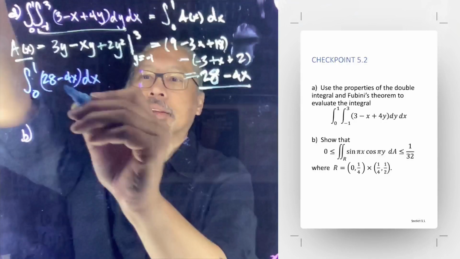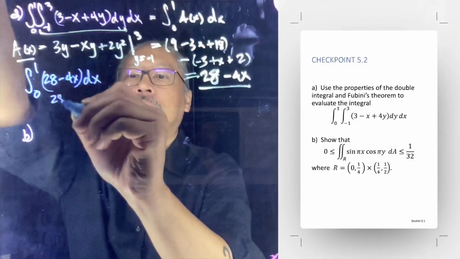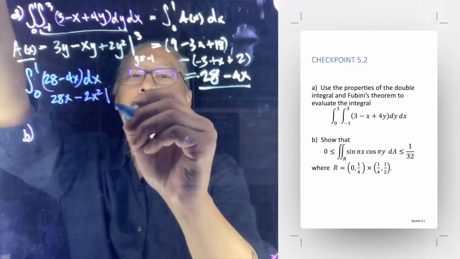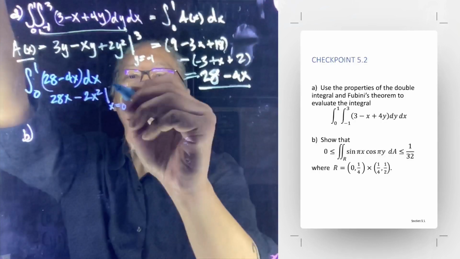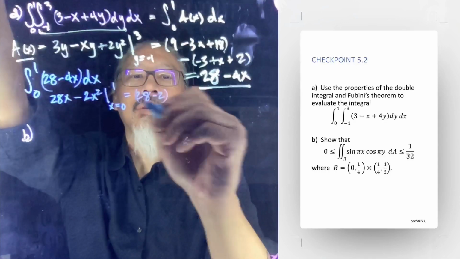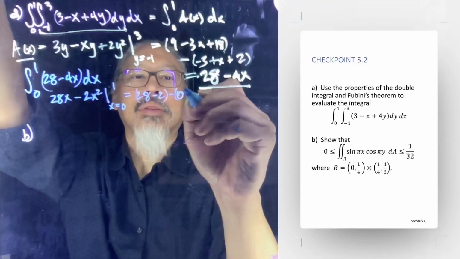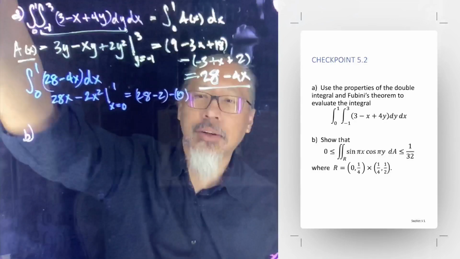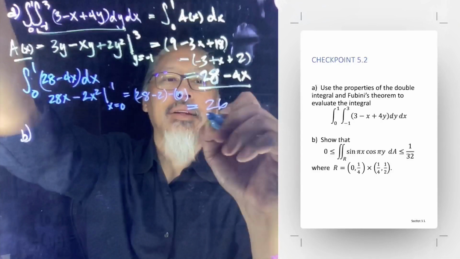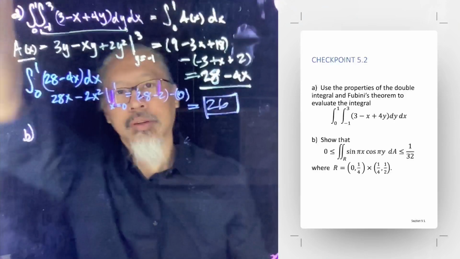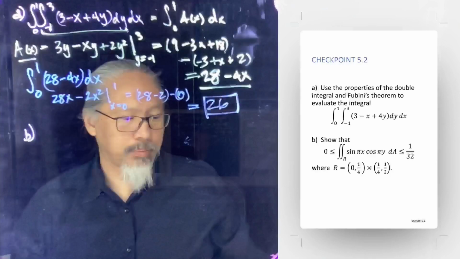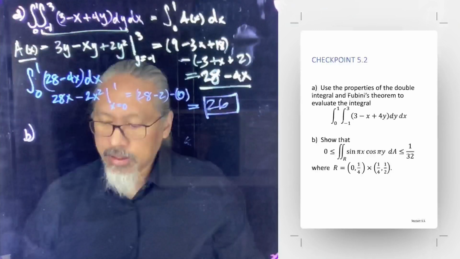And when we integrate this, it is simply 28x minus 4x squared over 2, so that's 2x squared. And for this one, your x values are going to go from 0 to 1. So this is just 28 minus 2, and then put zeros, and you're going to get just 0. So 28 minus 2 is 26. And that should be your double integral, and treat it as if it was an iterated integral. All right. That's our first part.